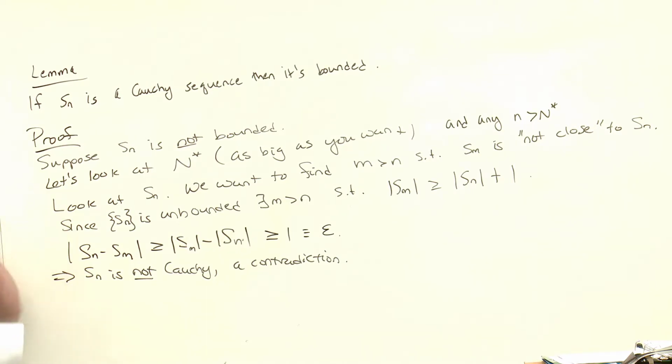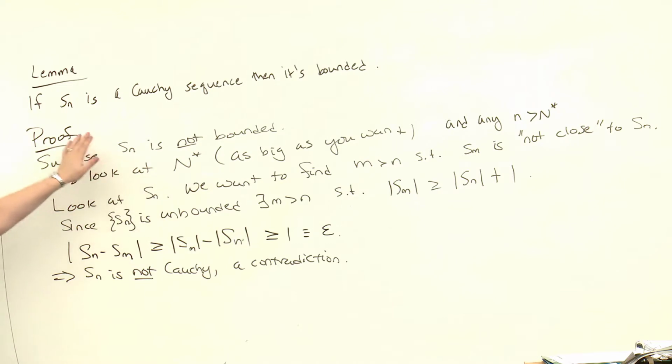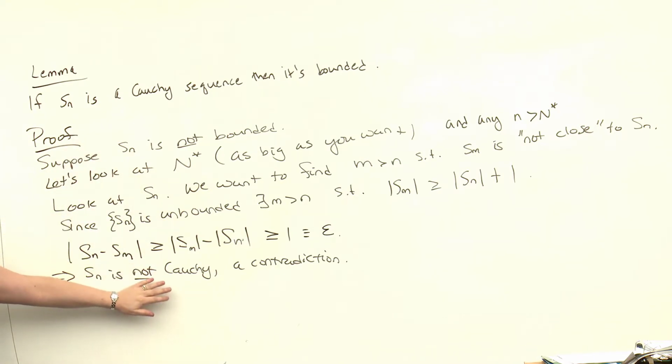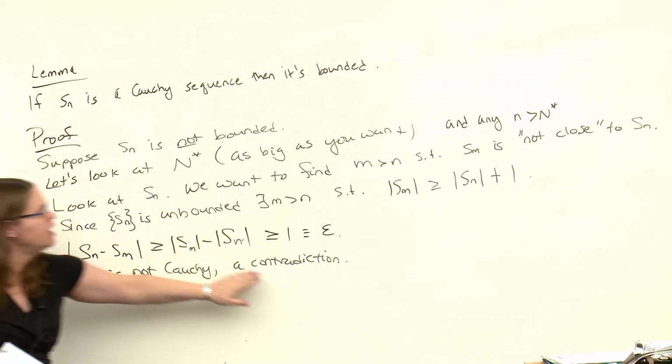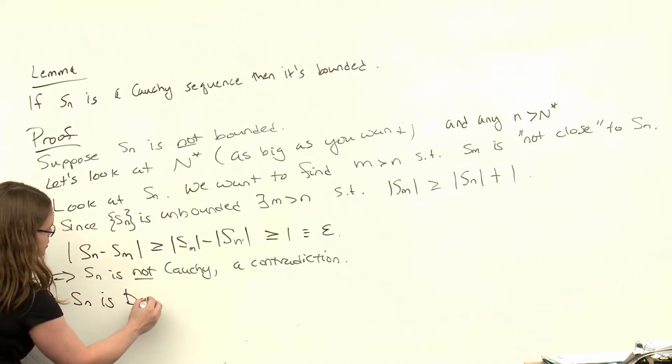Right, so this is our usual proof by contradiction. We started with a Cauchy sequence. We said, let's assume it's not bounded and just follow the consequences of it. We followed the consequences of that and said, that means it's not Cauchy. And now we've got that Sn is Cauchy and Sn is not Cauchy. That's no good. So we must have made a mistake somewhere. It must have been right here where we said maybe Sn is not bounded, right? So we say, okay, this assumption was bad. It doesn't work. We've got to conclude then that Sn is bounded.